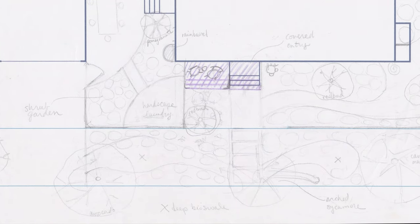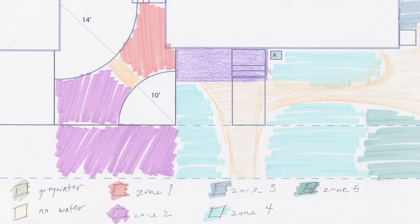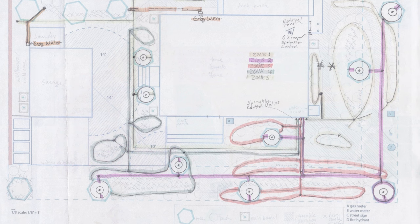Next, we had to plan the garden. We made up an irrigation plan. Each zone corresponds to an area with plants that have similar water needs. We decided on moisture zones before selecting plants.